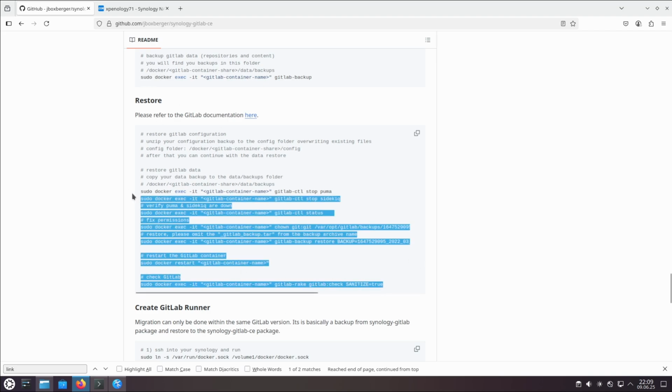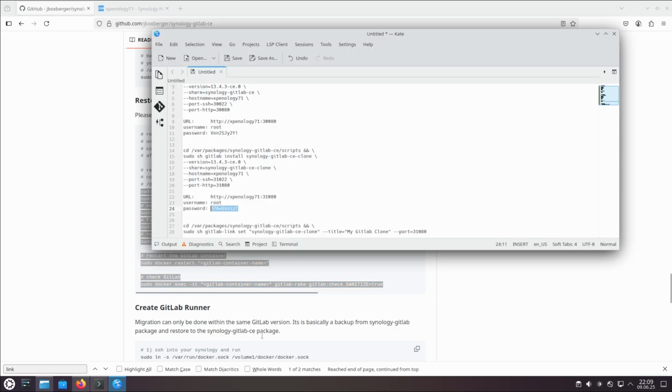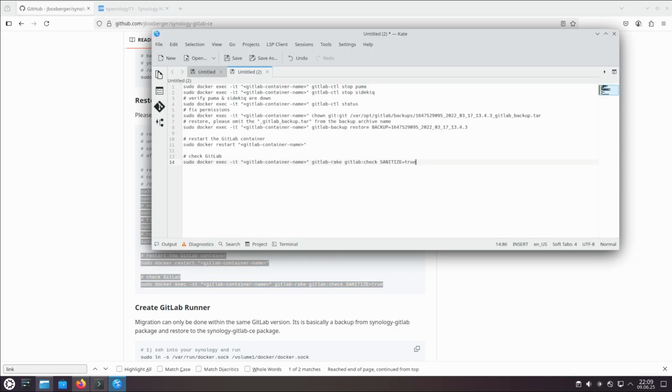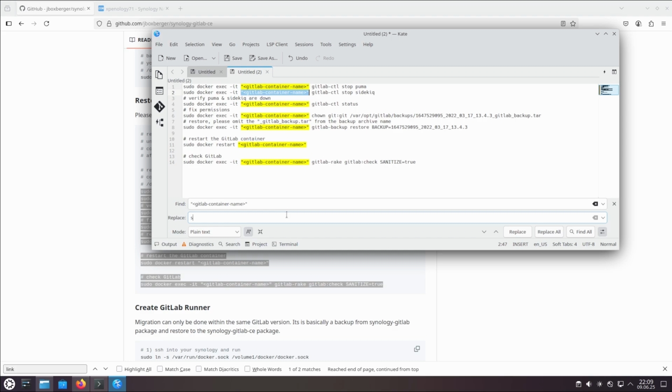And now we just have to follow the restore routine. For that, it's a little bit easier to go through a text editor. You can replace this here with your Synology GitLab CE clone container.